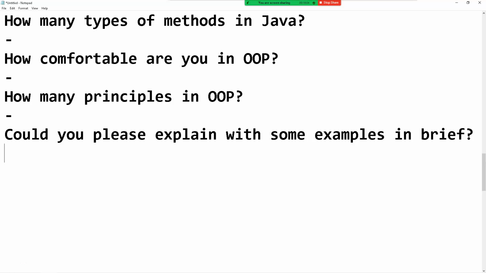To avoid repetition of code, we use inheritance and create the child class. In the child class, we use the extends keyword to inherit all the methods, so that any changes can be done in child classes.